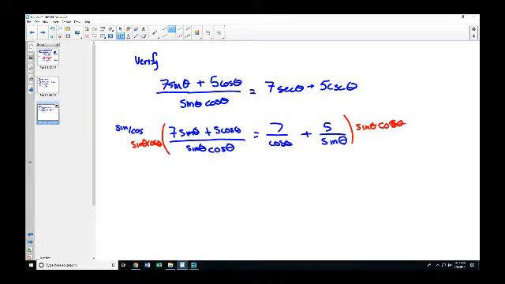The route I was thinking is split this into two fractions, but I'll show you that. It just solves itself out. Okay, so on the left side, if I distribute this, the cosines cancel here, right? So what am I left with? 7 sine. And here, what cancels out? Sine. So I'm left with cosine.